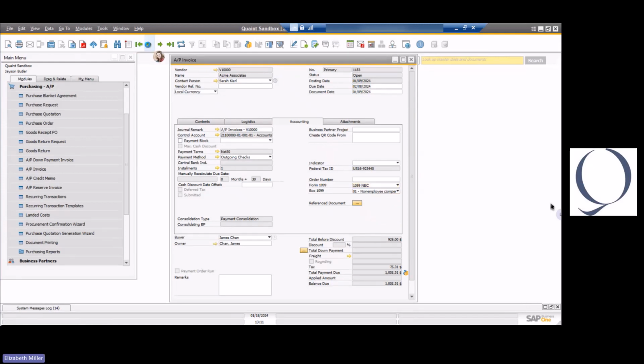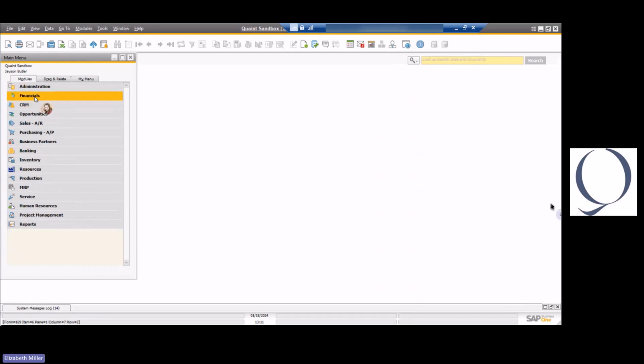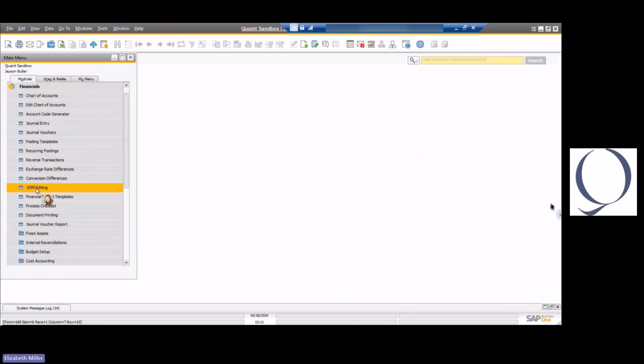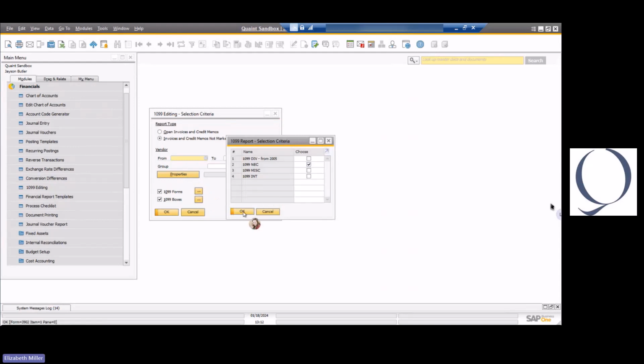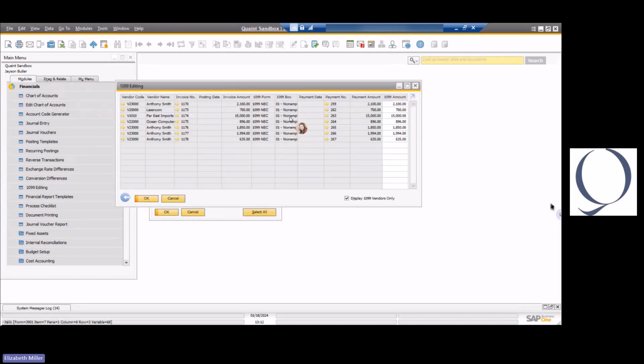After it's paid, just to show you an example here, you see the closed status and you see the payment applied. These boxes are grayed out. So after the fact, to make adjustments, to increase you'd look at the 1099 opening balance, or, what I'm about to show you, to decrease an amount you would be using the 1099 editing box. The 1099 editing area can be found under the financial module here, and you'll see this 1099 editing. You can designate the filter criteria here for specific form and box. I'm just going to show in this example the 1099 NEC, and again, there's only one box, so it's checking that, and we'll see anybody by that criteria.